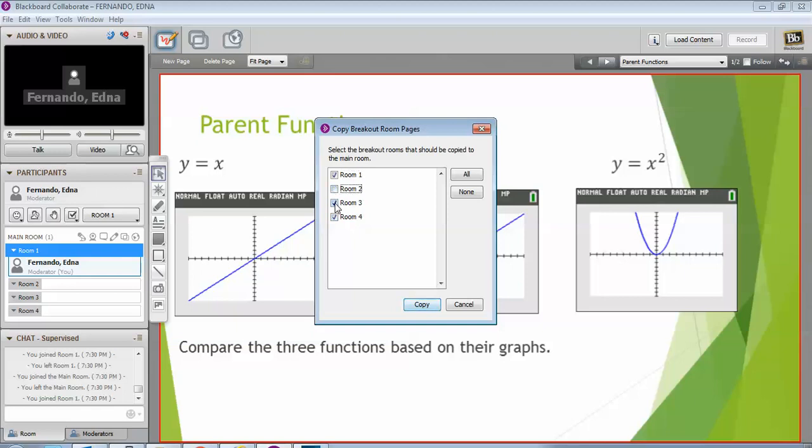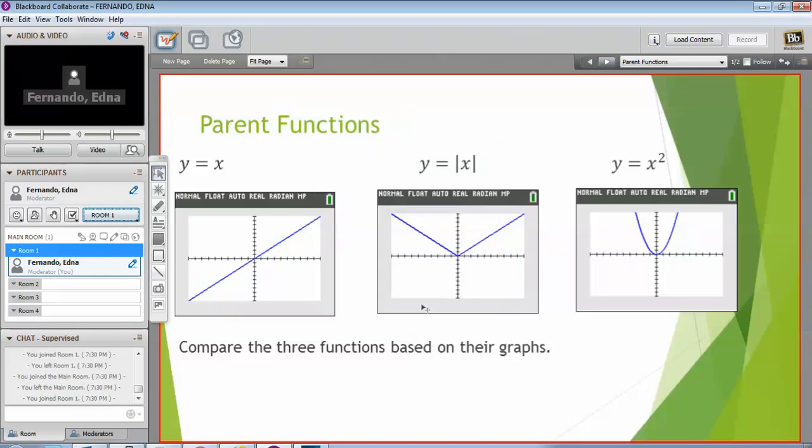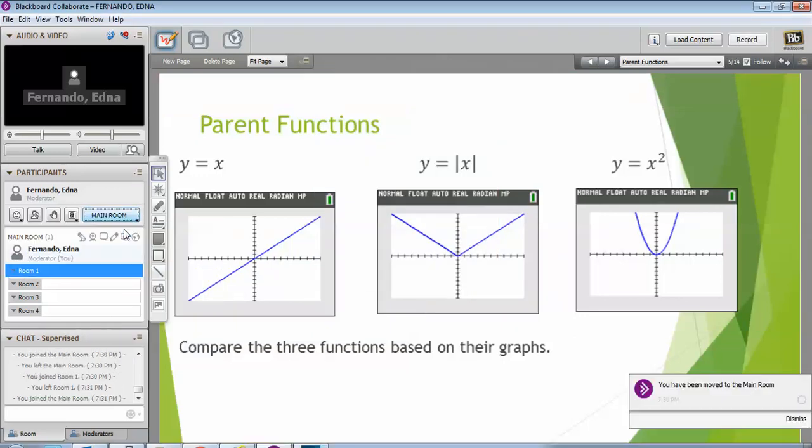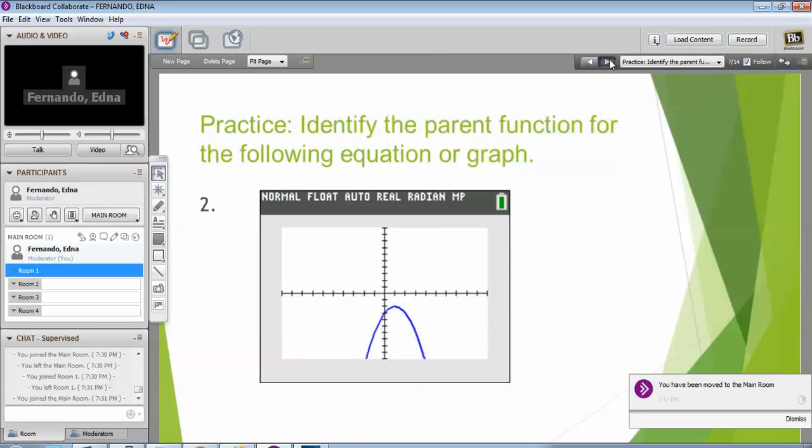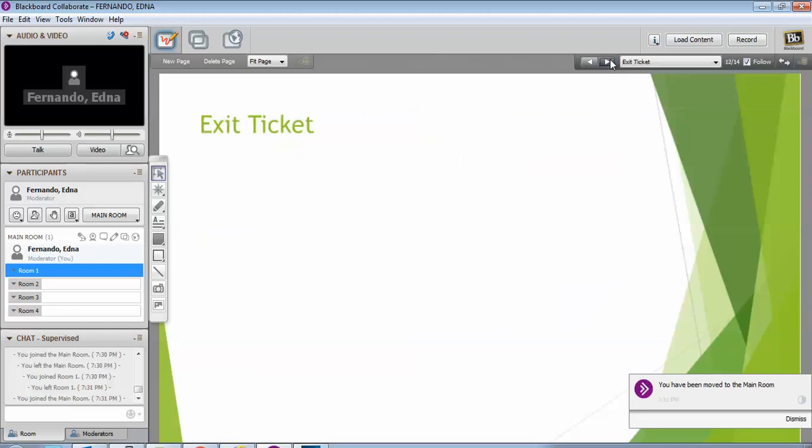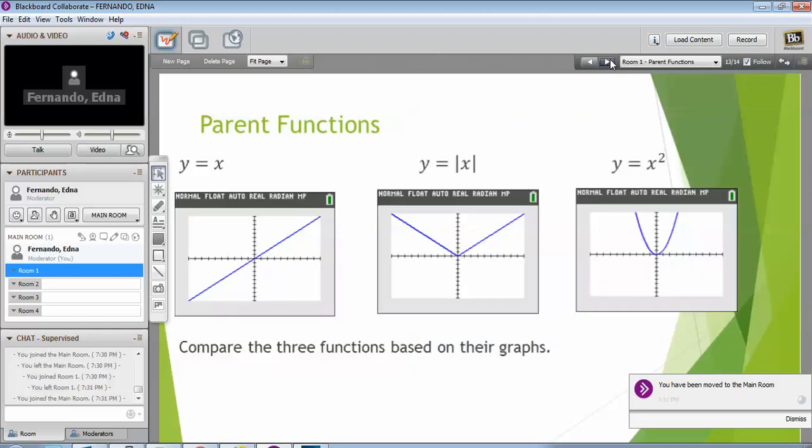I want to copy from room 1, copy that, and it should be in my main room. Let me go back to my main room to see that it's already there. There you go, I just copied it. So I moved a page from the main room to the breakout room, and then from the breakout room returned it back to the main room.